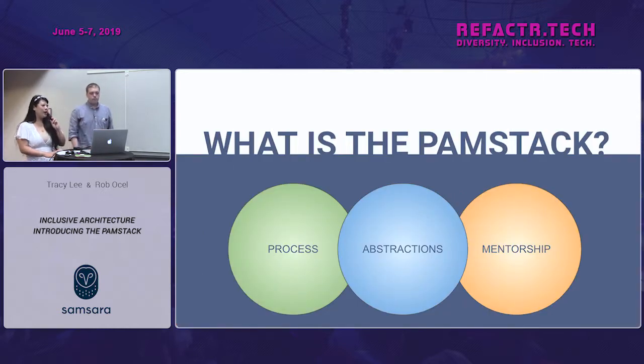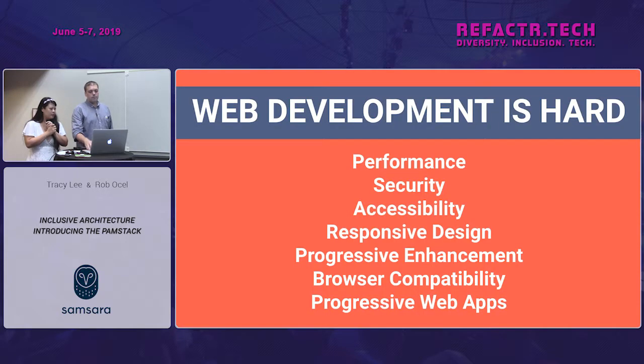So going back to our PAMSTACK, the next one is actually going to be abstractions, and I really like this topic, this pillar. So the first thing we kind of need to acknowledge in the development world is that web development is hard, right? If you think about performance, security, accessibility, responsive design, progressive enhancements, browser compatibilities, each one of these is a conference talk in its own. Each one of these, there is an expert in that. But as web developers, we are supposed to be experts in all the things.